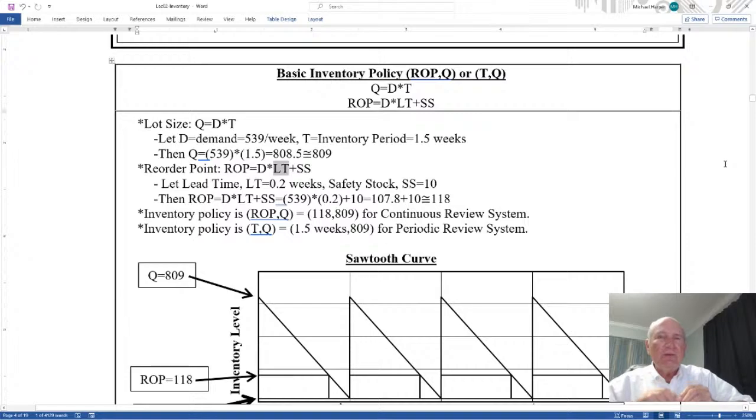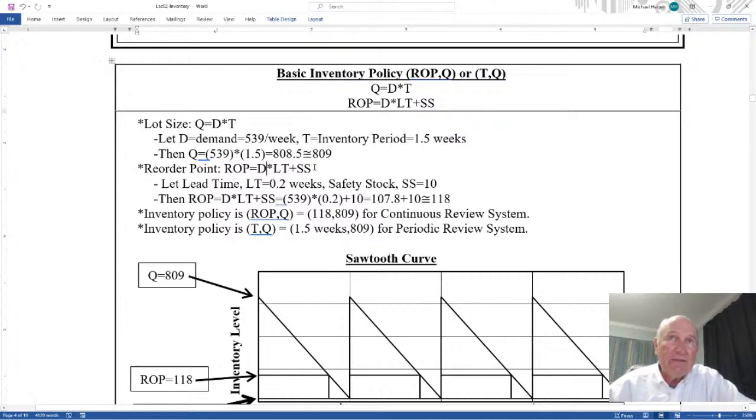Reorder point. ROP stands for reorder point. And that's the demand times lead time plus safety stock. Okay, first of all, lead time. Lead time is simply when you place an order upstream to your supplier, the time it takes between when you place the order and you receive the order, that's the lead time. And we'll break that down later in this course, into different components, but right now we're looking at just one time. If I order, what is today, Monday? If I order it Monday and I'm going to receive it next Monday, my lead time is 1 week. Now, the demand is my demand rate.